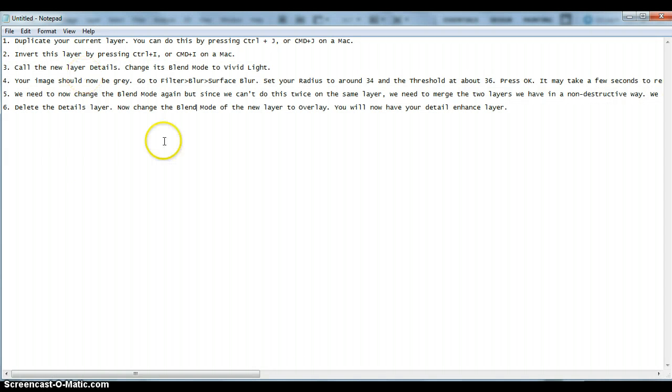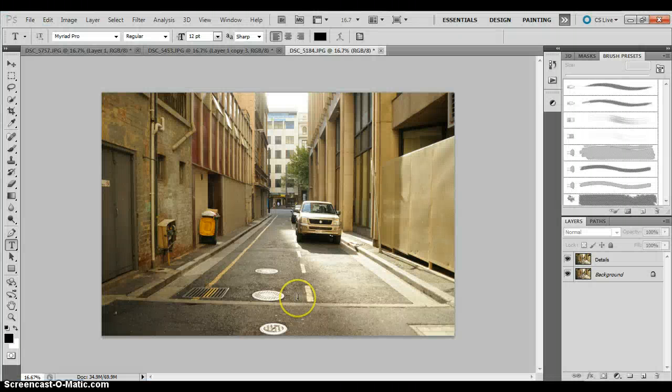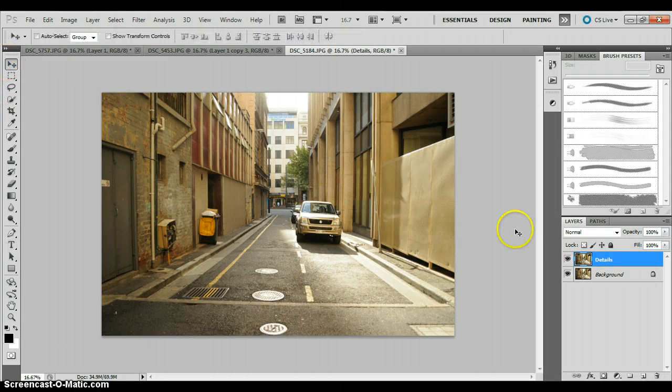So I've written these down. Step 2 says invert the layer by pressing Control I. So for Mac it's Command I. So Control I. You want to actually make sure you're clicked on the layer. Always make sure you're clicked on the layer you want to edit.